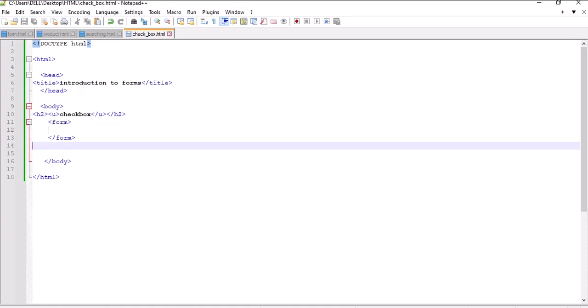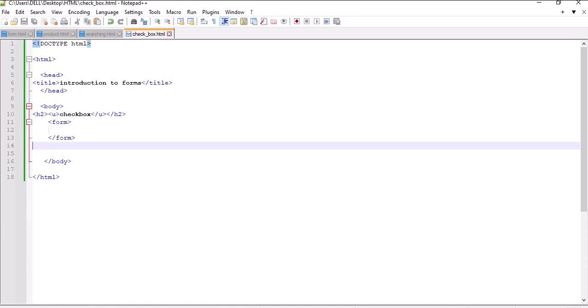So, if we have many checkboxes, the user can select one out of all the items, or can select all, or it is also possible that the user might select none of the items. So it is very important in software designing. Let's come to design one form using a checkbox.